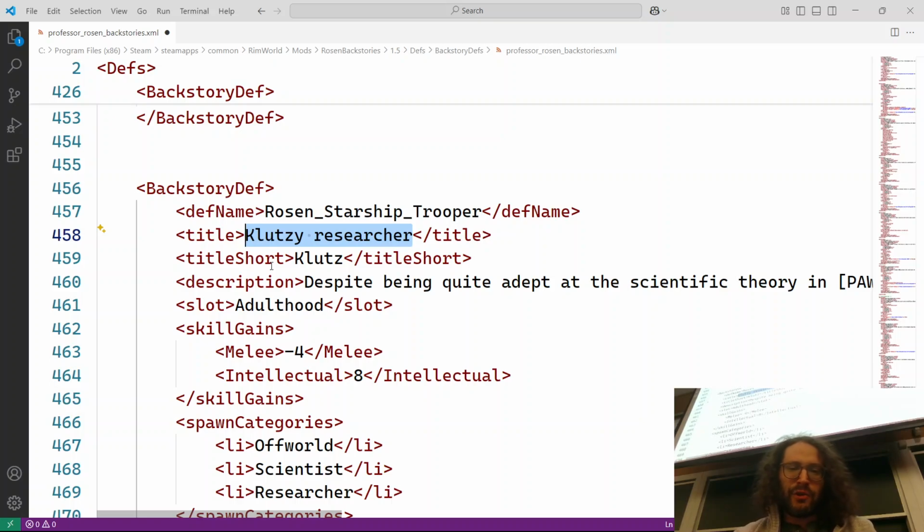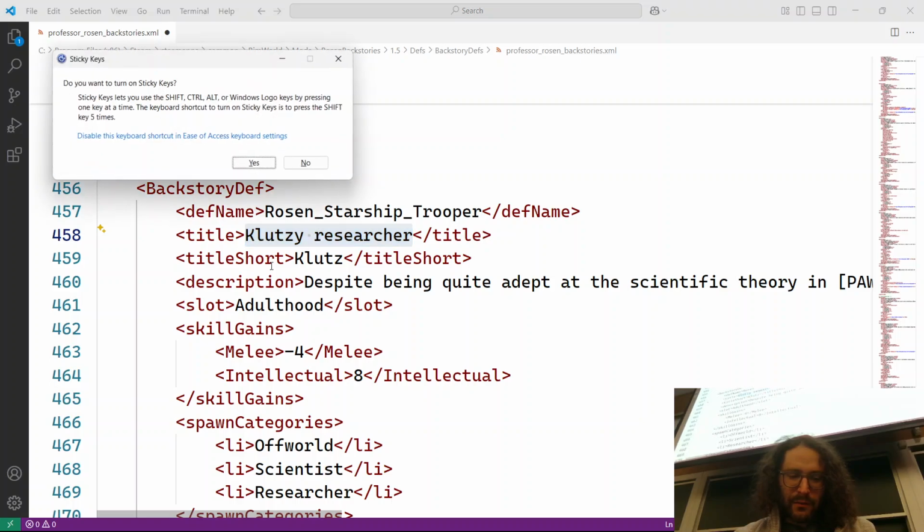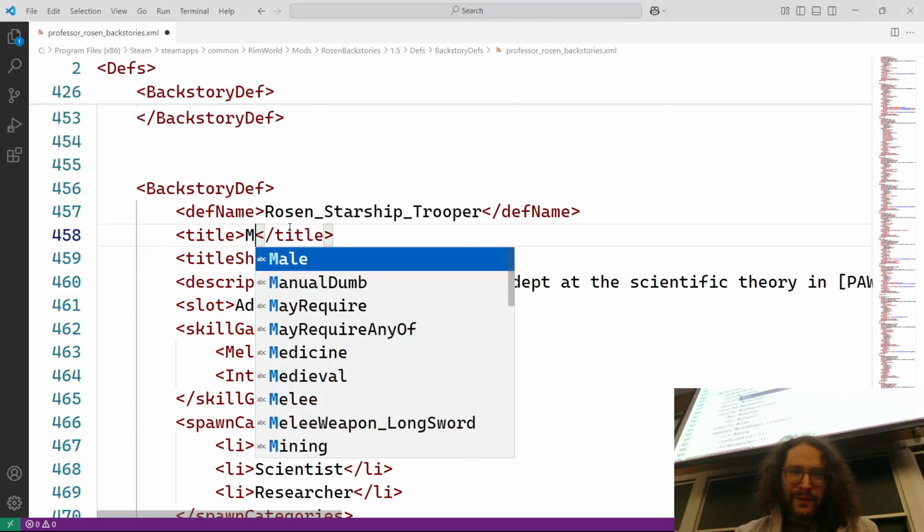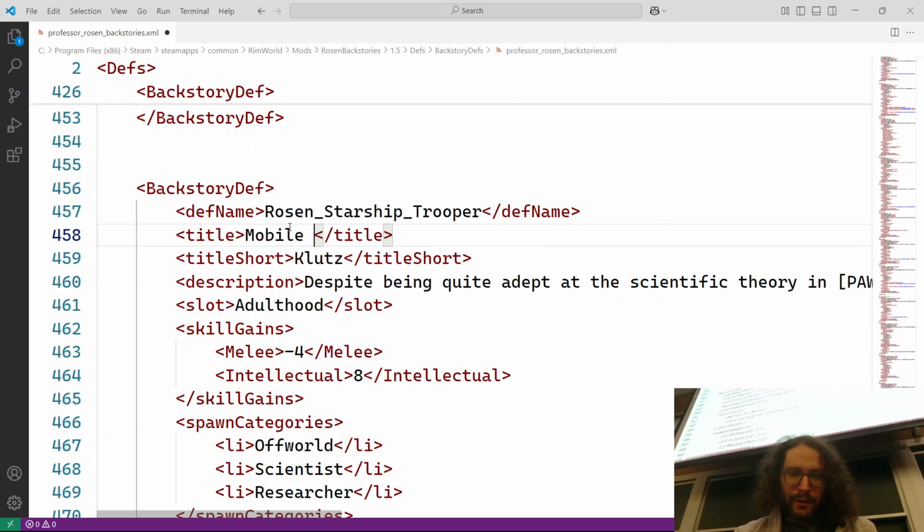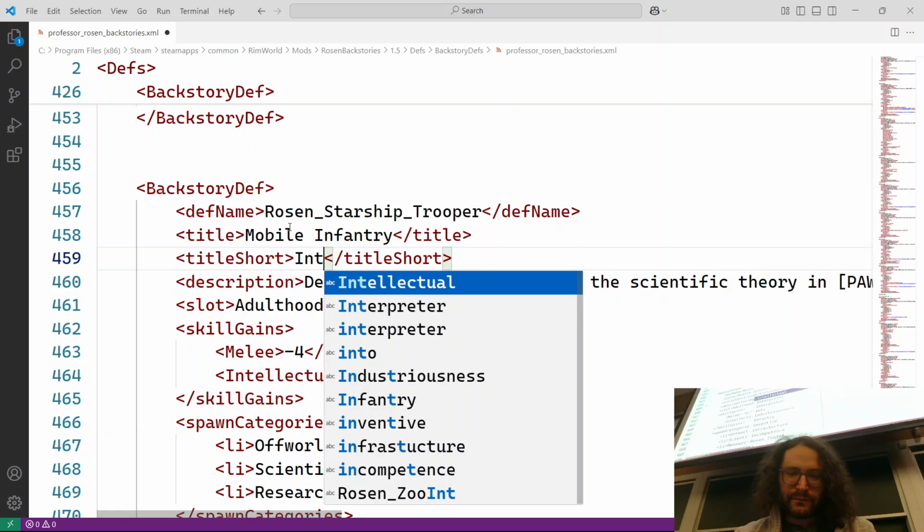I'm just going to go through the motions. I'm not actually going to spend the entire time uploading it, right? All right, the name, Mobile Infantry. And then we'll call it Infantry as the title short.